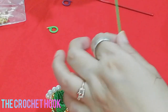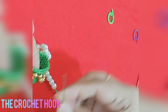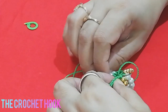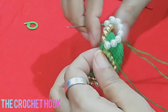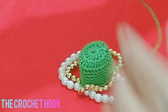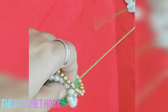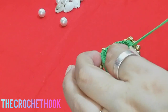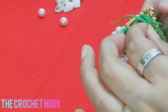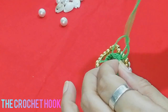The second string of white beads I'm adding here. In one string I have taken 10 beads, be it golden or white, and the same way secure it. Take the thread in, tighten it up, then take the thread out like this. One more time we'll repeat the same pattern of beads. So the last string is added, and here only I'll secure this thread with the knot, working a few knots to secure this thread at this very end.